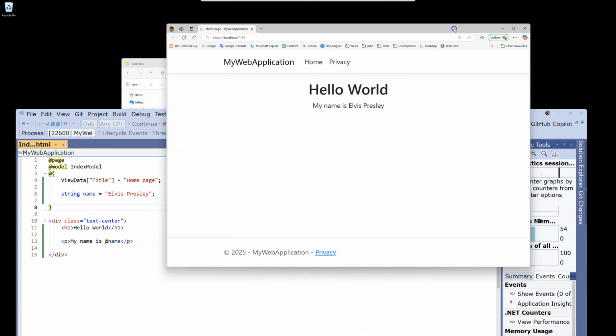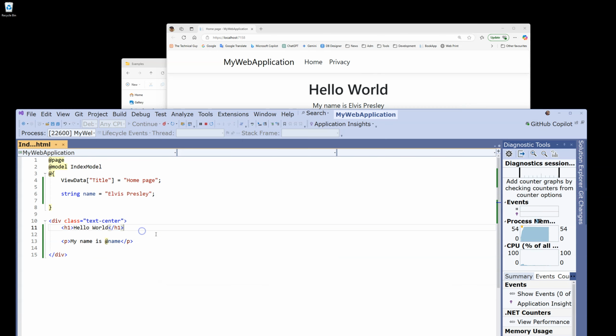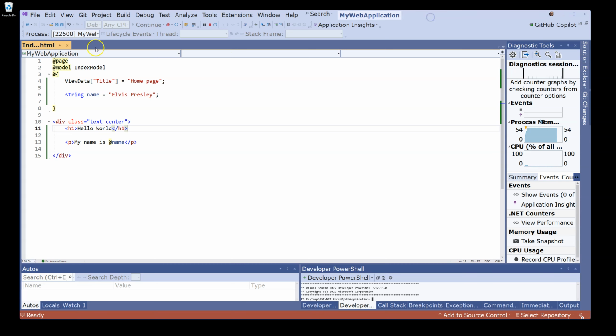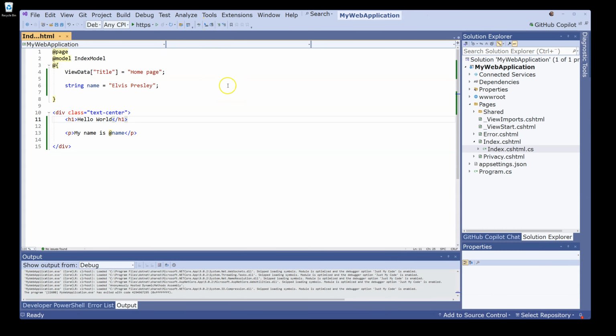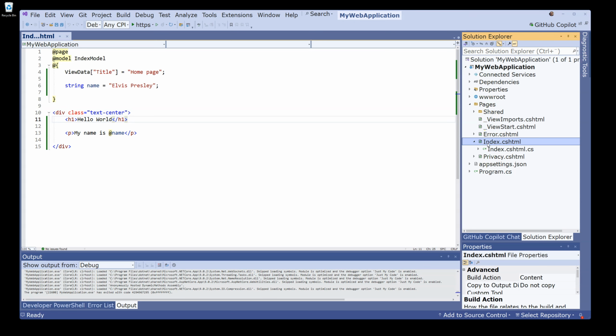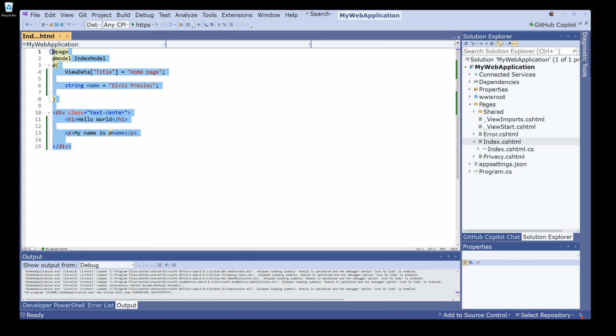So that's a basic ASP.NET Core web application using this Razor syntax. And basically the Razor pages, which we define here under Pages, consist of two files. One file with the .cshtml extension, which is a combination of HTML.